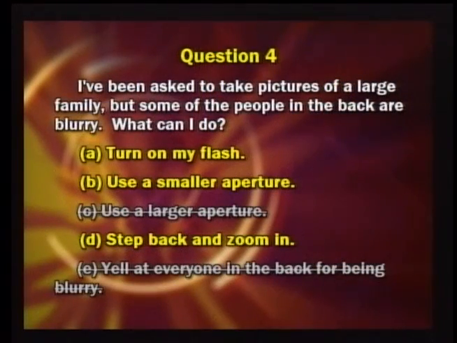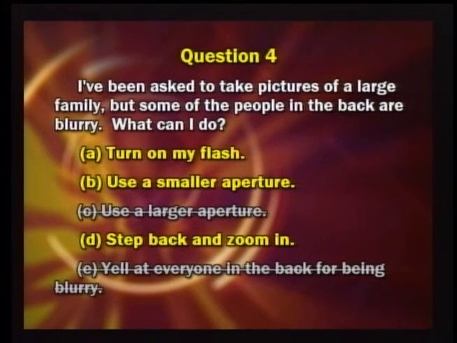Okay, answer A, turn on my flash. Because cameras have an automatic setting and most people use it, turning on the flash will actually cause the aperture to close a little bit because there's more light in the scene. So it'll help to bring things in focus. So using your flash actually causes the aperture to be a little bit smaller. Okay, and then answer B, of course, use a smaller aperture as you said. A smaller aperture means a larger depth of field. And answer C, obviously not, because a larger aperture means a more shallow depth of field.